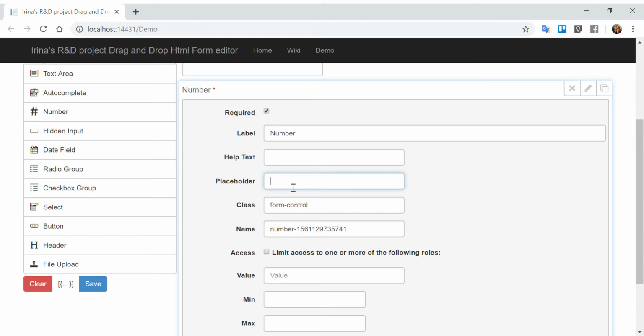Placeholder would be digits. Label, zip code, postcode. In Europe we say postcode.